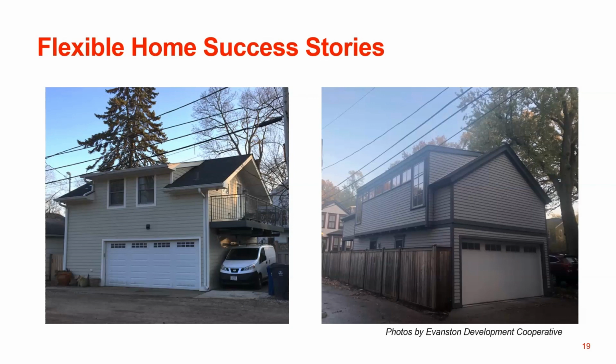But these two little apartments here, I just wanted to point out, it looks like the apartment is probably not the most accessible unless you can get in through the garage, and maybe that's where the main living space is. But as I've said before, if you're building one of these and you need it to be accessible for future purposes, make sure it's got that zero step entry for sure.